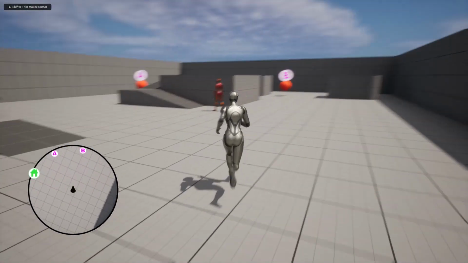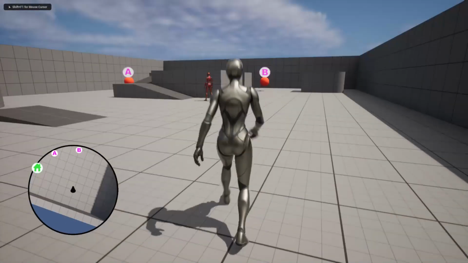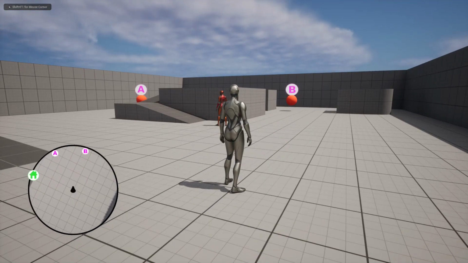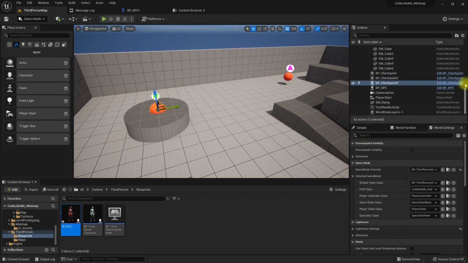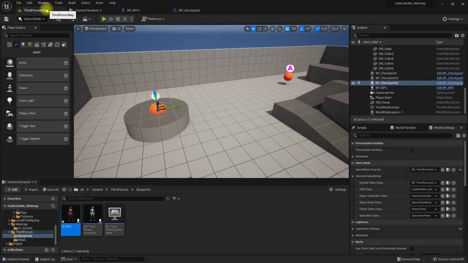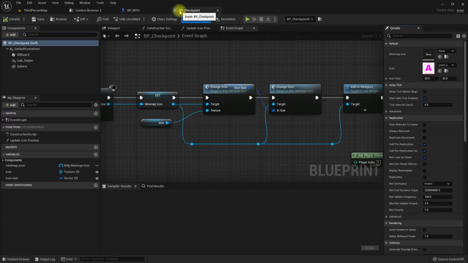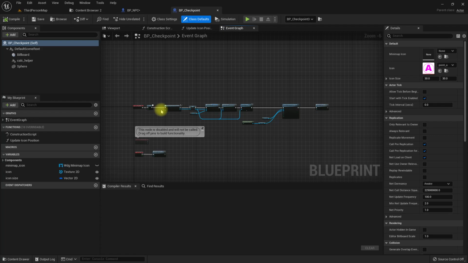Right. So how do we add an icon to represent this character in the minimap? So we already have all the logic required to set up an icon here, but this logic resides inside this BP checkpoint.